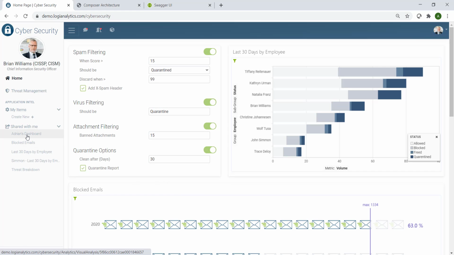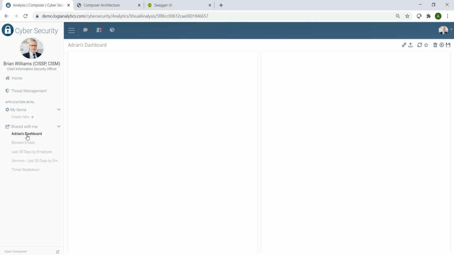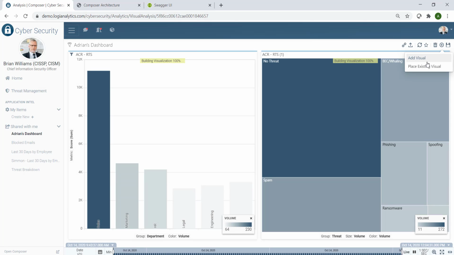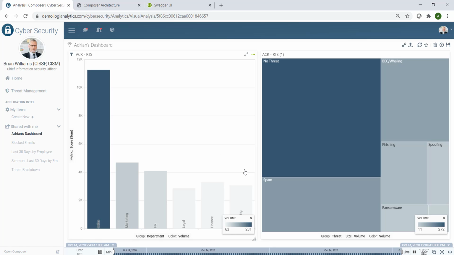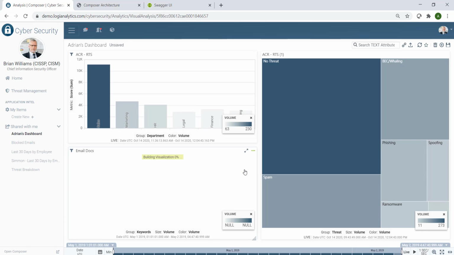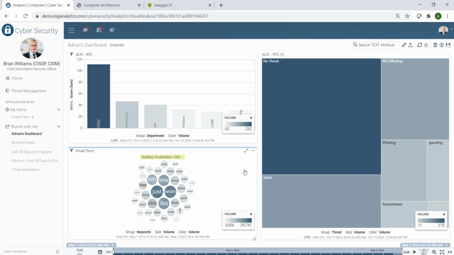So Brian can work with his existing dashboard. And as before, we get to add new content. This time I'm going to choose a different data source. And this is a big data source. And as such, the Logi Z engine takes a unique approach to working with the data. It leverages a proprietary technology we call data sharpening. And this enables the end user to see the shape of the data as it renders and even take action before, if they so wish.